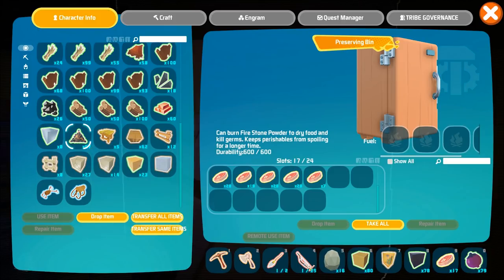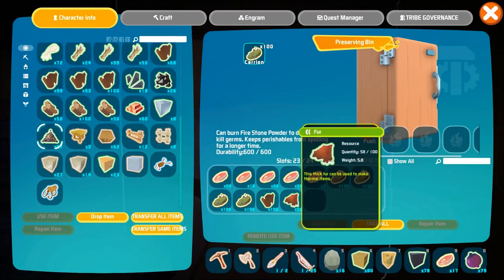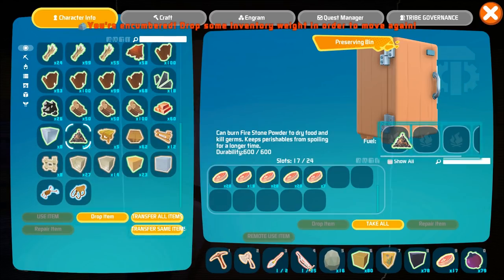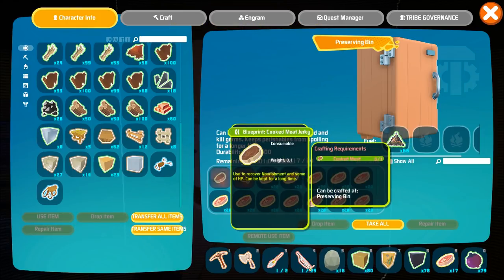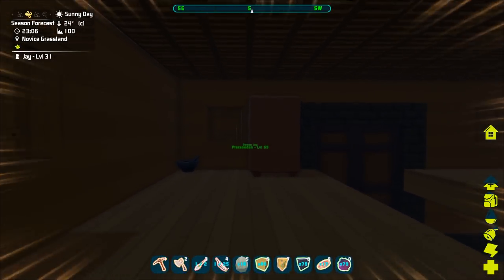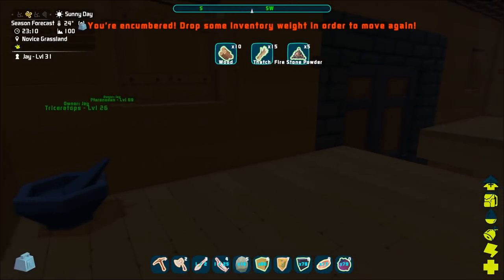So I'm gonna transfer all items. Oh no, that wasn't what I meant to do. You can keep that in a preserving bin. Oh, you might actually need that, but I wanted to put this in here. And then how do you make this? You need cooked meat to make jerky, okay. Well, for now we've been surviving off of eggs, so that might be okay. But I'm gonna actually break this. We'll demolish this. And we're now encumbered again.